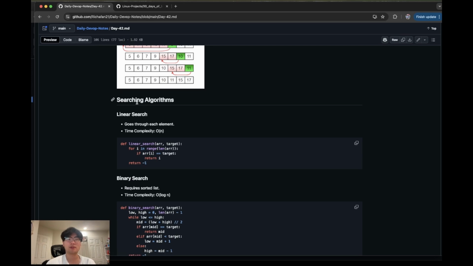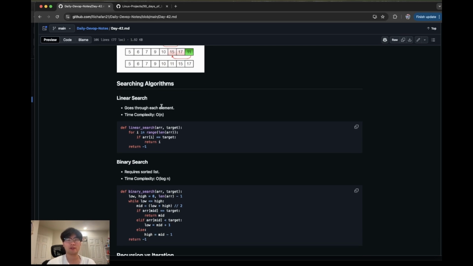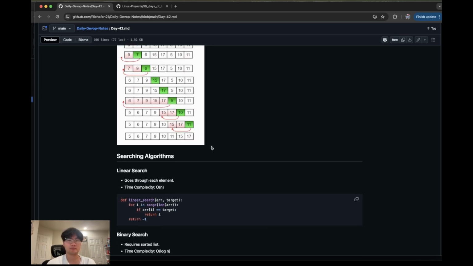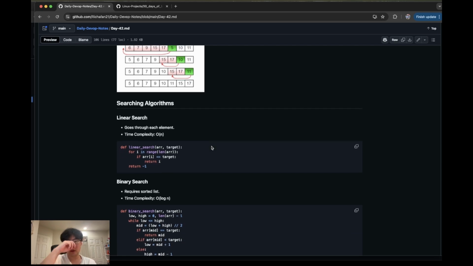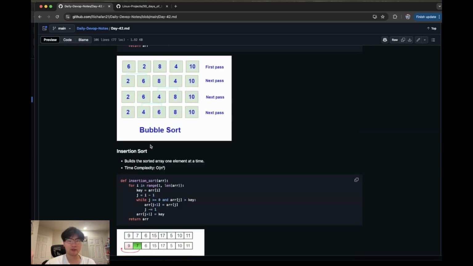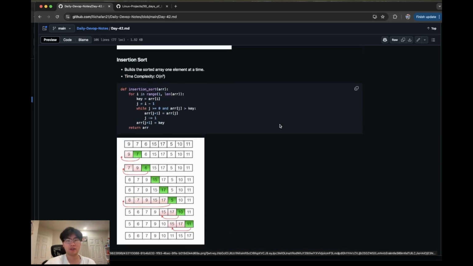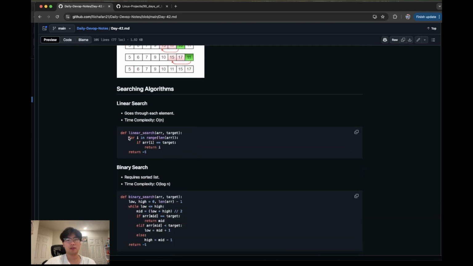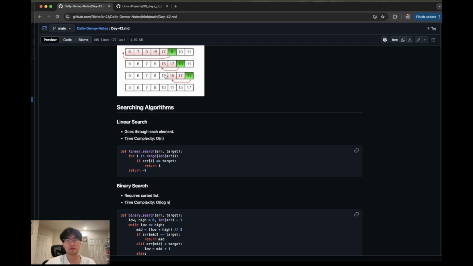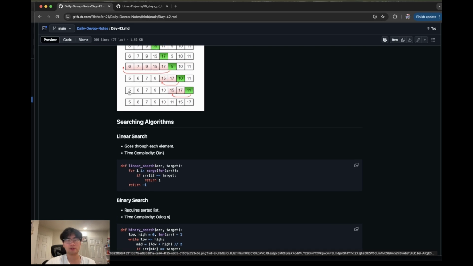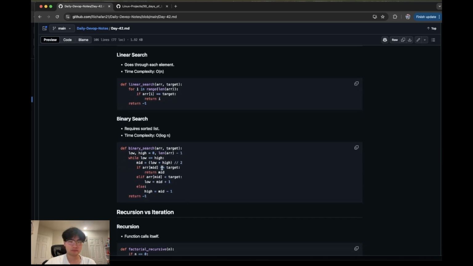So next we've got searching algorithms. This is how, if you want to find something within one of these, how do we find it? Obviously the easiest one is linear search, O of n, which is this. So the more values there are, the longer it will take to search, right? Pretty self-explanatory. For i in range, however long, if we're looking for the number 10, let's take an example of this, 5 is not it, we'll move on, 6, 7, 8, 9, 10, we found it. So obviously the more data there is, the longer it will take.